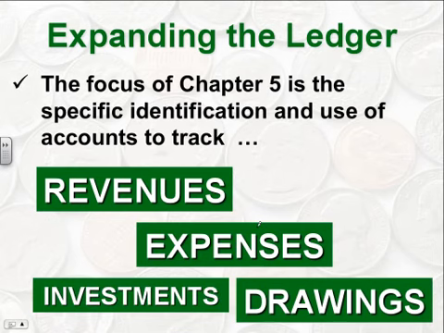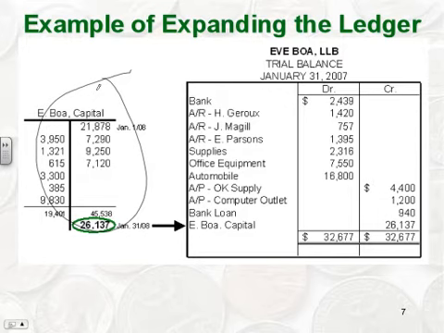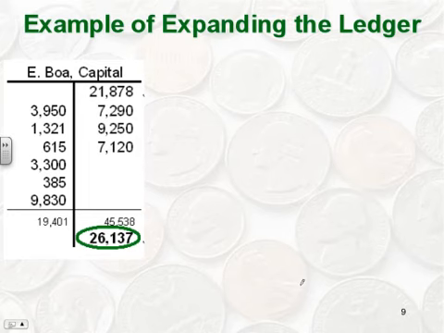We're going to be looking at revenues, expenses, drawings, and owner investments in the company. As you can see, the capital account here on the left is what we've been using all along to put all of our transactions into. However, you cannot really tell if the company has been successful or not. All of this information and the credit balance of $26,000 just goes into the capital account. So this trial balance or the balance sheet would tell us nothing about if they've had a net income or a net loss.